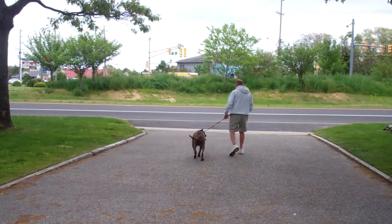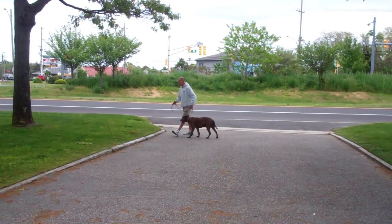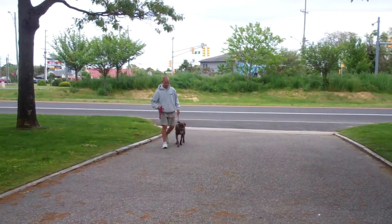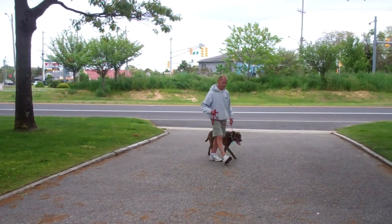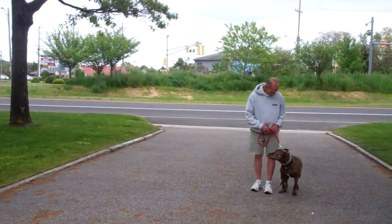It's a great time to remind you want to practice all of your commands about 15 to 20 minutes a day. Give both Tyson and Raccoon their own personal 15 minutes just to work on all their commands and keep them fresh in their minds. You can practice inside and outside your home.